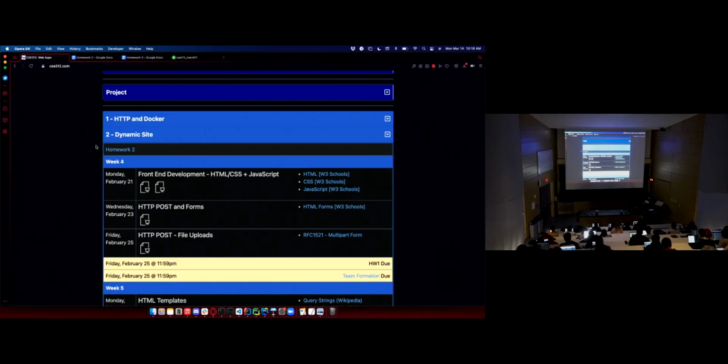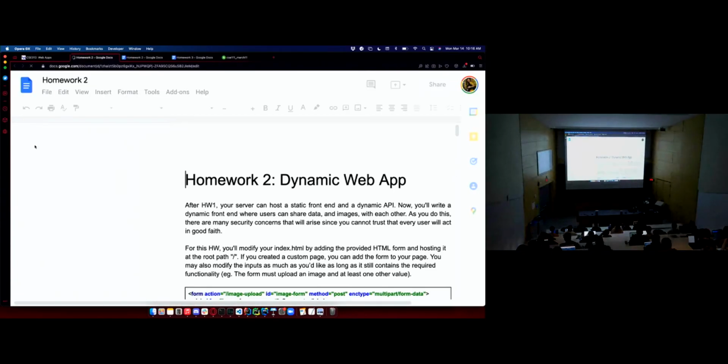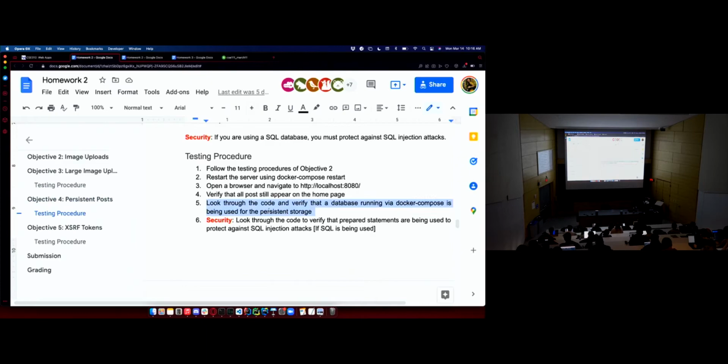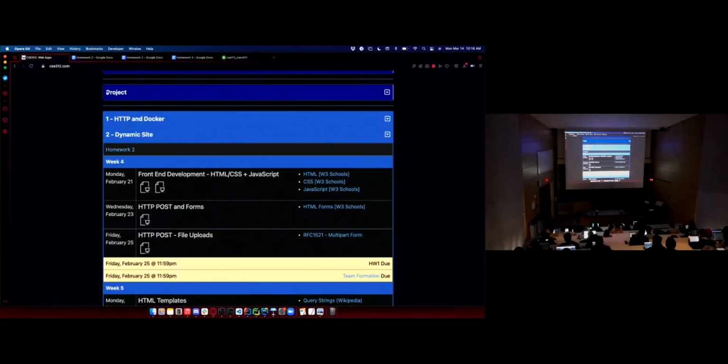It is, isn't it? Did I forget to put it in there? Look through the code and verify that you're using the database. It's right there. It's in the testing procedure. It's fair game. So right here, bullet point 5, the TA is going to do that and knock you at least down to a 2, if not a 1. Again, if that becomes a discussion with the TAs during grading, which it sounds like it might, we'll decide if you learned what you're supposed to learn.